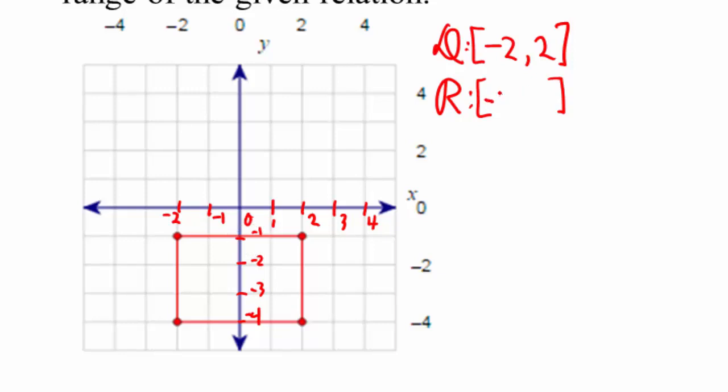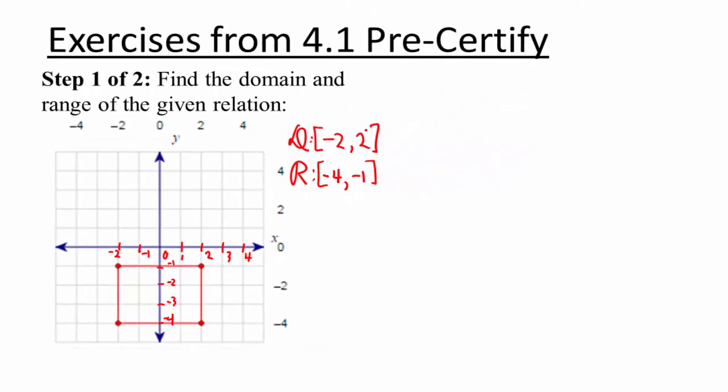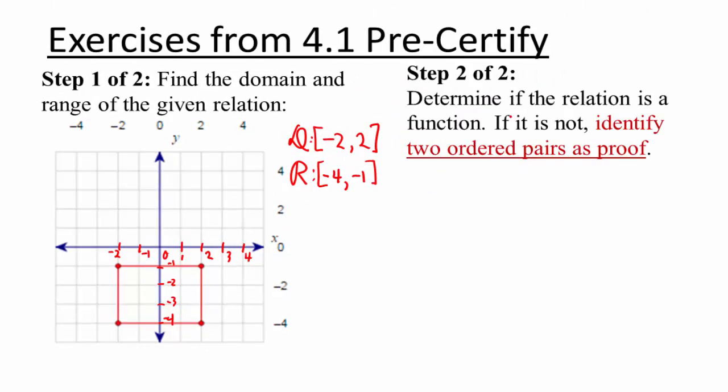So you see the range of the y values, you go from the bottom all the way to the top. The y values range from -4 all the way to -1. Remember that this is an interval, so the only way this will make sense is if the left number is always less than the right number. The left number must be less than the right number, because this is the lower bound and that's the upper bound. Lower bound, upper bound.